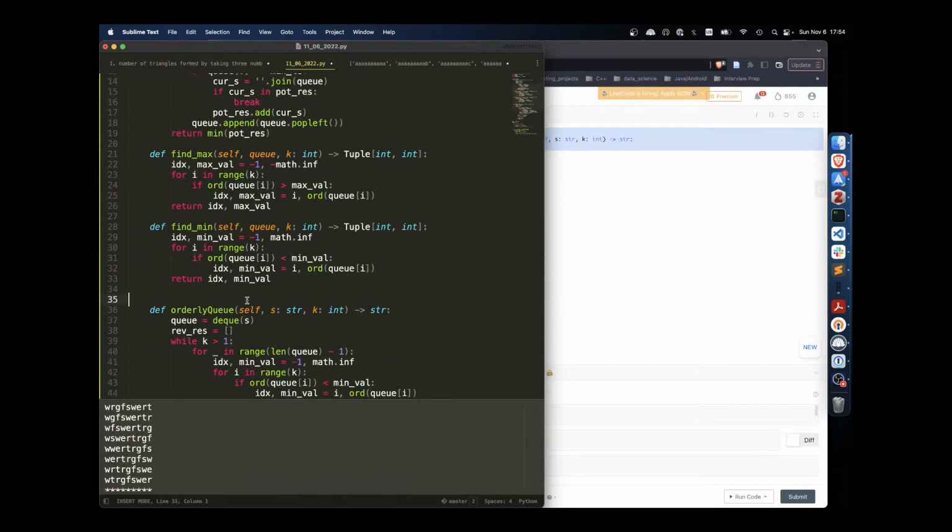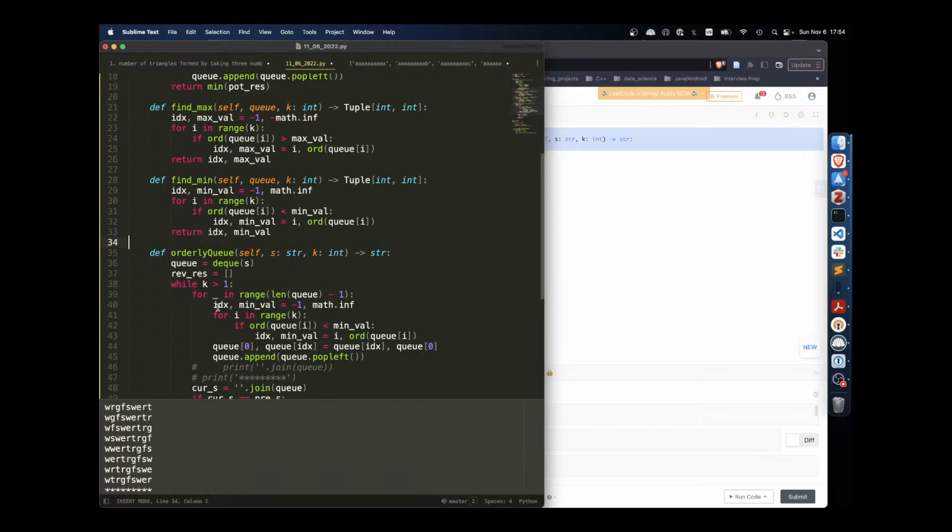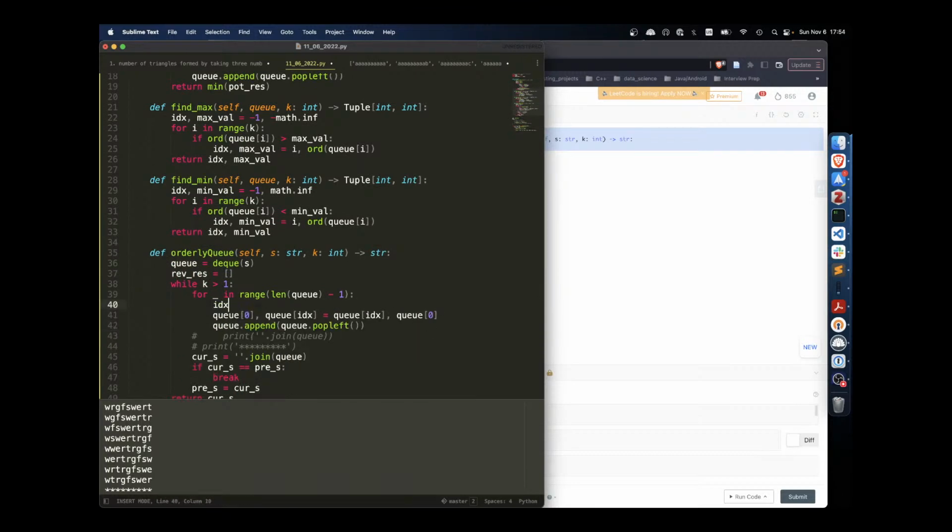So with this, we can say every time we can do index and the min value. I mean, I don't even need min value at this point. Yeah, I don't even need min value. Why return min value? I just need index. So this is not necessary.